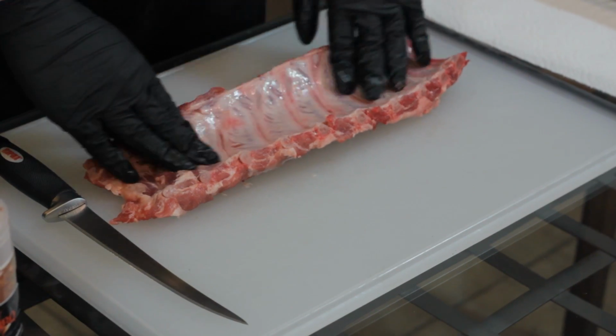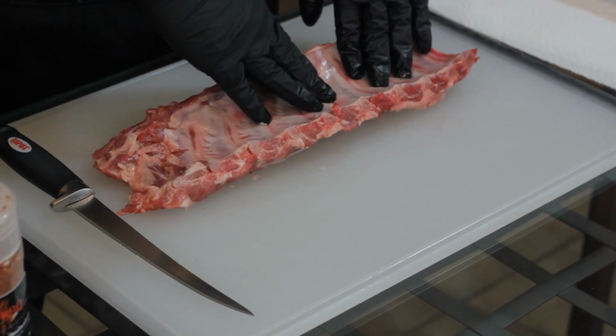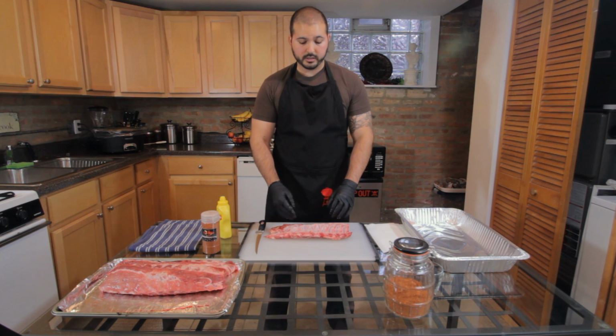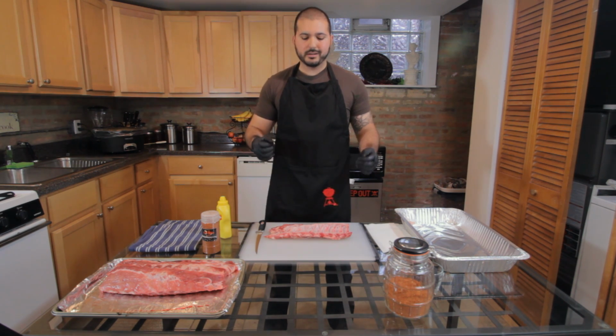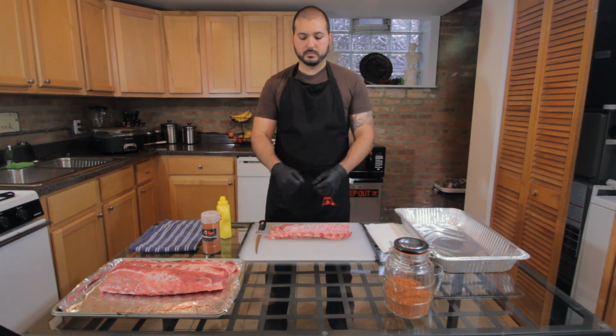One key thing though that you do need to do is take off the membrane on the back, otherwise known as the silver skin. You don't want to eat it. It's not good. It's like a thin plastic. You're going to bite into the rib, it's going to pull off on you, and you're going to take it out of your mouth or peel it out yourself.